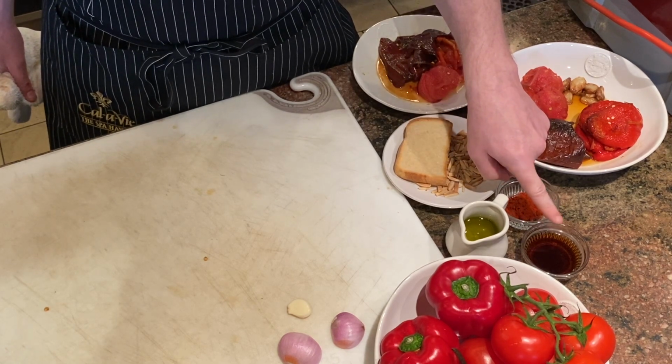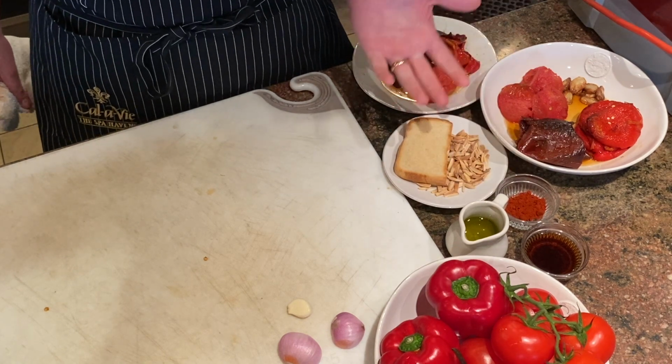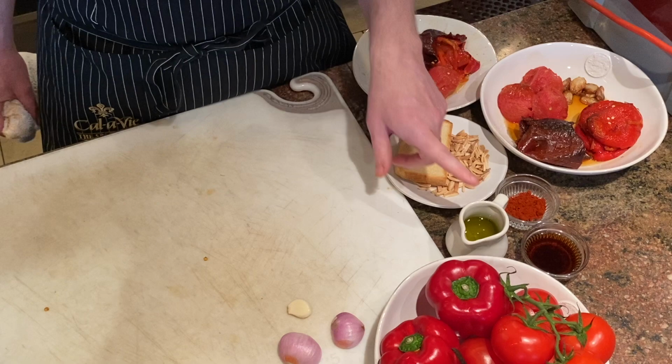Sherry vinegar, always need acid. Acid helps things pop, just like salt. It pushes flavors forward. And then some olive oil. Okay, so now that we have all of our mise en place done for the sauce, let's start blending it in our food processor.